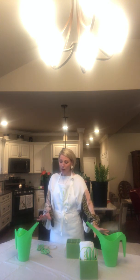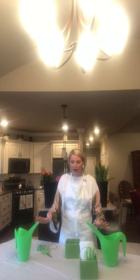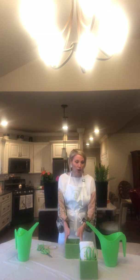Also, a little bit of fun fact about the plant food. You already have plant food in your watering cans, but when you buy bouquets from the grocery or pick them up anywhere and they have that little packet of plant food, if you dissolve that in warm water, then you will get the benefits of the plant food. If you put it in cold water, that plant food doesn't dissolve. So I just wanted to give you that little bit of information, but we already have plant food in our water, so you're good to go.